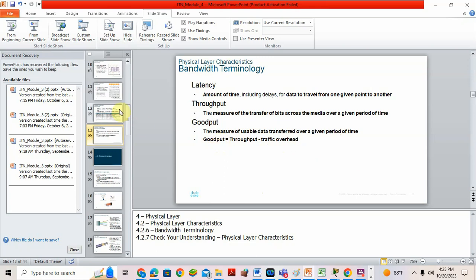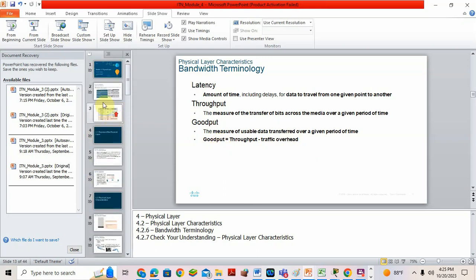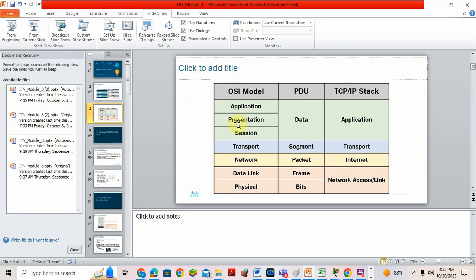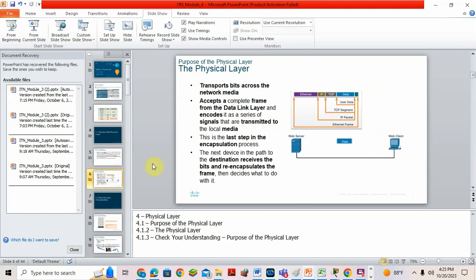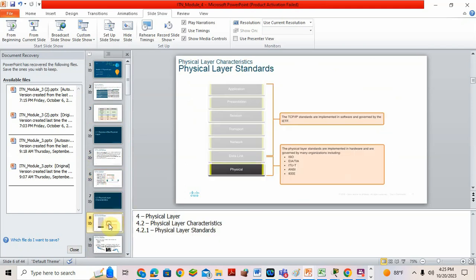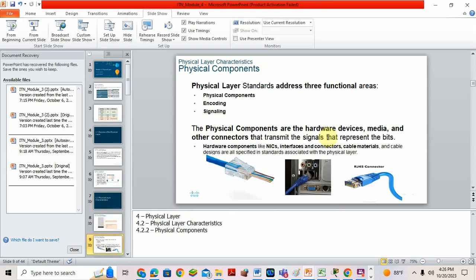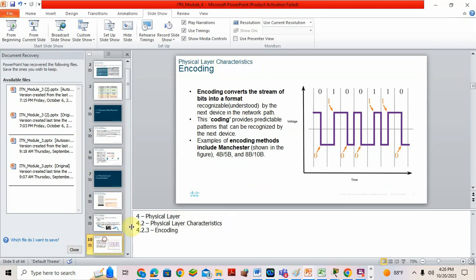Okay, these are the things I taught in the theory part of chapter 4. First thing, the OSI model 7 layers, learn these layers by heart, then the PDUs, and the TCP/IP layers by heart. Then we have the use of the physical layer. Which is the hardware? Only one hardware layer, the physical layer; the remaining are all software. Why? Because we have cables, connectors, wireless devices, ports, then encoding and signaling. Encoding means converting the data bits into a format which the other computer understands.